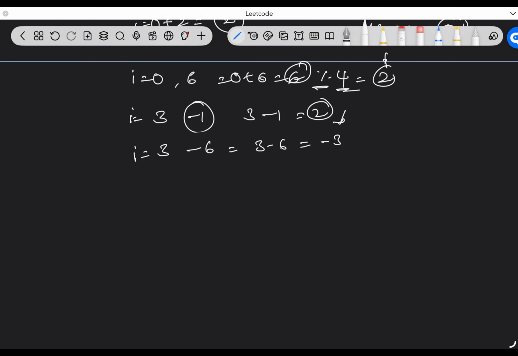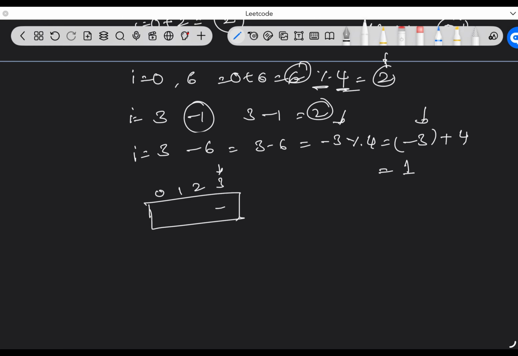What we need to do is do the modulo with this one, and we will still get -3. So to access the negative integers, we need to just add the length of the array to convert it into a positive index. So it will be +1 now. Let's see with this example, which is 0, 1, 2, 3, and we are at 3 and the value is -6. We need to move 6 steps left, which is 1, 2, 3, and then we come here 4, 5, 6. So we landed at index 1.